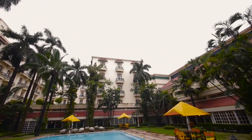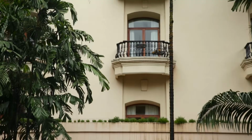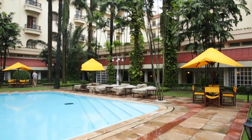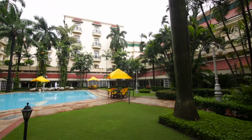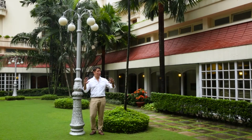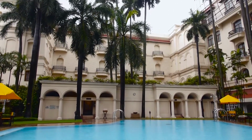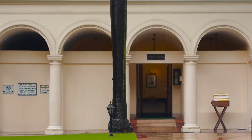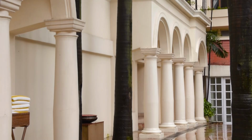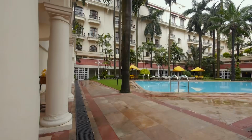It's not hard to imagine that this place would have been filled with dignitaries and senators and very important individuals, part of the British colonial administration. But what I also find enjoyable is this little pocket garden that lies in the middle of the hotel. I could imagine that once upon a time, finely dressed memsahbs or ladies who lunch would have been out here enjoying tiffin or afternoon tea.